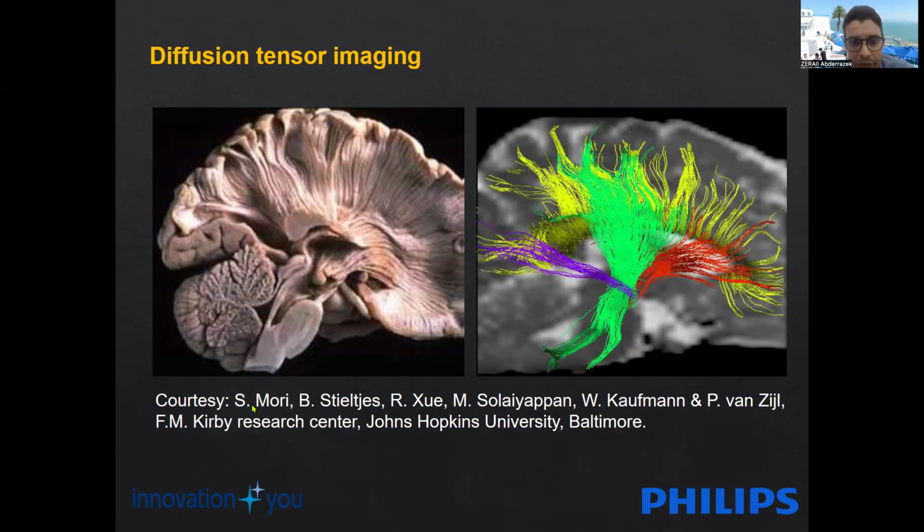It looks very nice, with all the directions. There are different algorithms behind the image, but it looks very nice to see the bundles, the directionality, the fibers, the color. But keep in mind it's not a real fiber, it's a reconstruction. It estimates the orientation of some fibers.